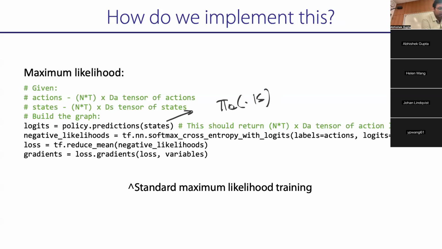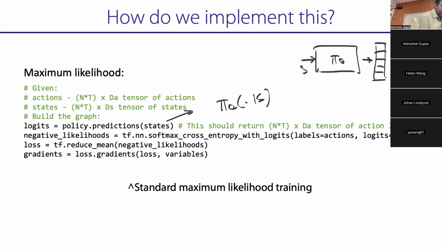If it's a categorical distribution, you have your neural net, it takes an S, and it outputs a vector. The vector is going to be a distribution of unnormalized probabilities, one for every action. So if you have n actions in your discrete space, you're going to have one for every action.